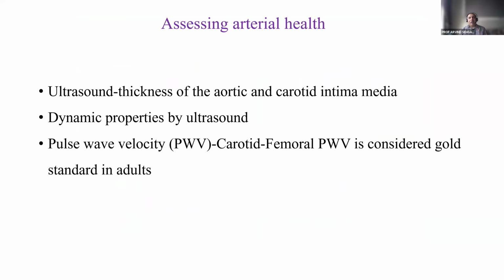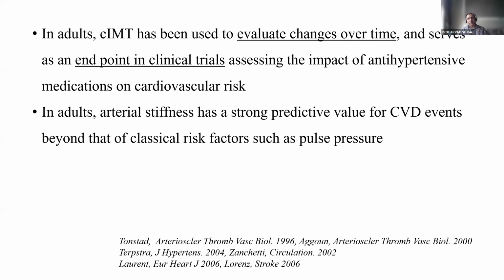So how do we assess arterial health? We do ultrasound, but other people can do pulse wave velocity measurements. This is more for pediatric and adult age groups. In adults, the carotid intima media thickness has been measured and changes evaluated over time. And very importantly, it has served as an endpoint in clinical trials when you're looking at intervention.